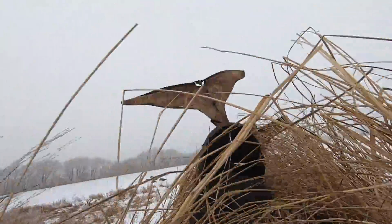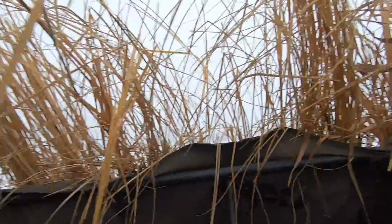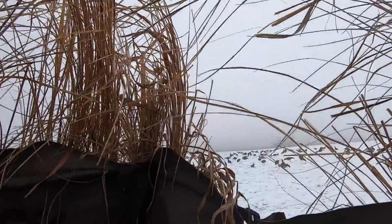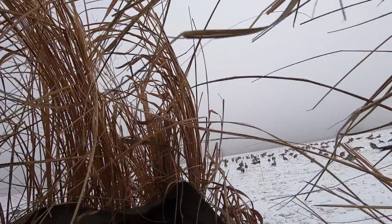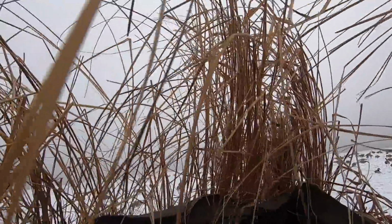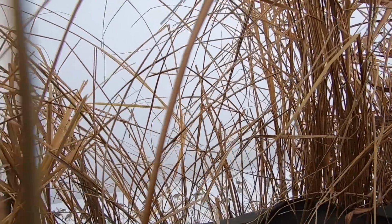Here they come. Stay down. They're going to fly right over top. We got more on the right here. We got birds in front coming down, feet down. You ready, boys? Kill up!